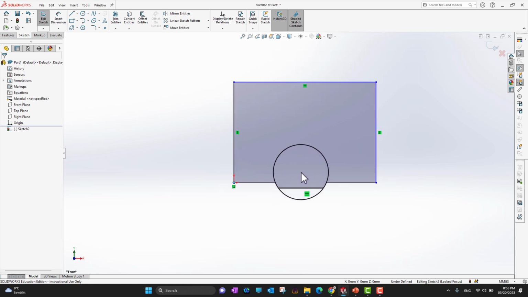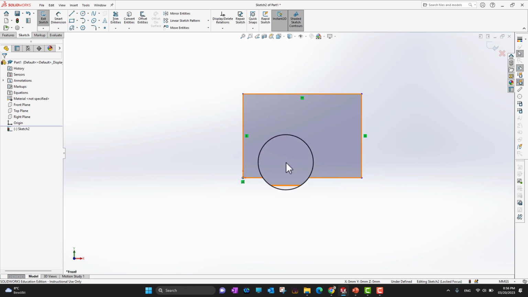But there is another thing which I want to mention. As soon as I drag this rectangle from there to the origin, these two lines turned black, as you can see. So these are defined, but these two lines are still not defined. So you need to define them. We are gonna explain in a couple of minutes how you are gonna define them.